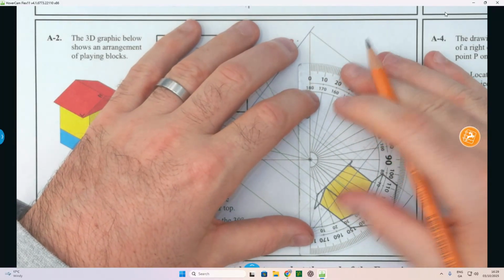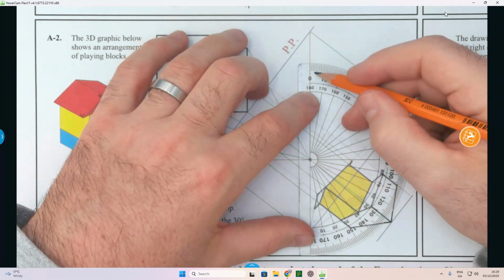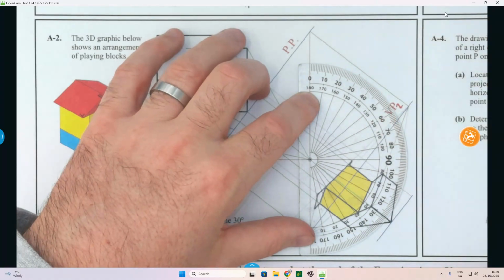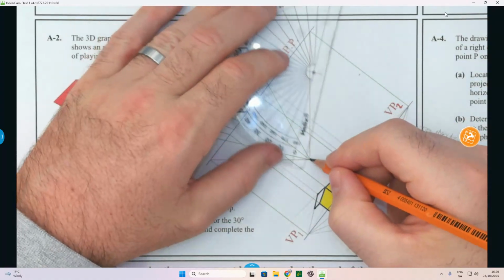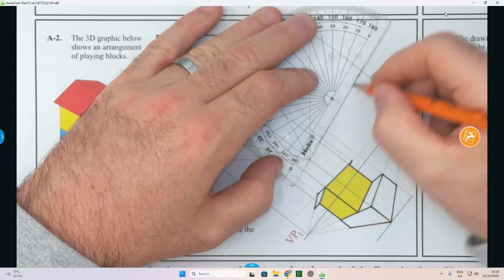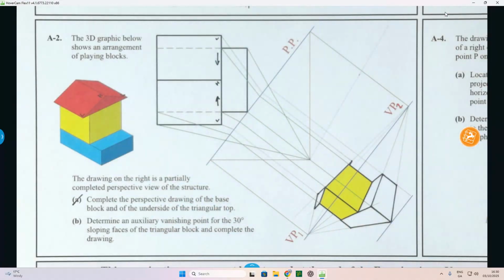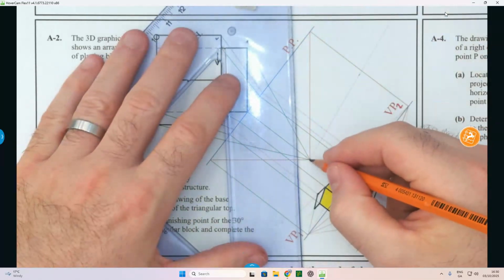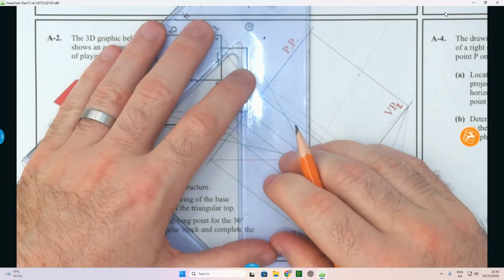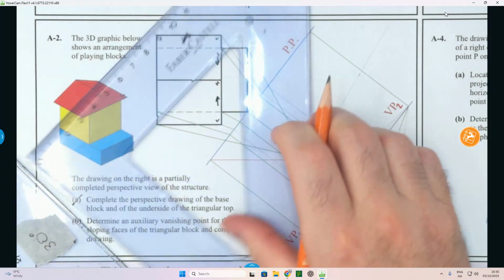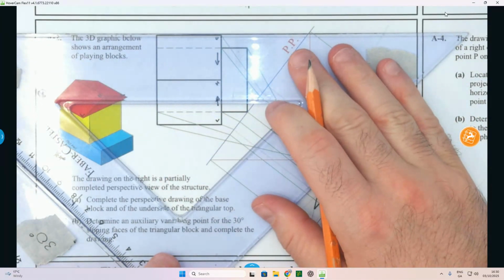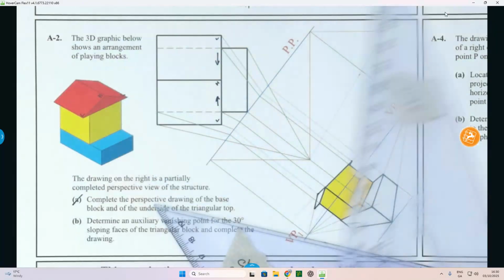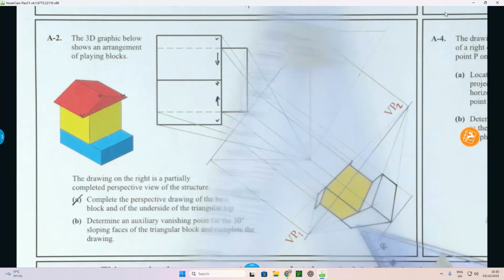Make sure the 0 is sitting out here. Center point of the protractor, and I'm going to measure around to an angle of 30 degrees. So there's my 30 degrees. Now from the spectator, I'm going to extend that line out there. And what I do here now is go perpendicular to this line. What I'm trying to recreate here is the pitch of the roof at 30 degrees. I'm going to go perpendicular to that line from where it hits the picture plane. I'm just going to pop that in yellow there.